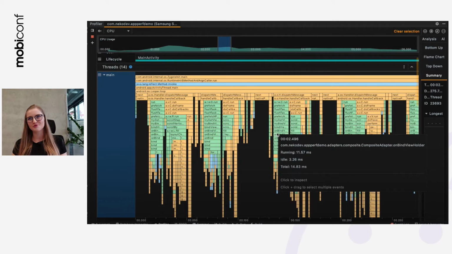And of course, measurements that we see here are not very accurate. Measurement error can be pretty significant in Profiler, partially because we use the debug version here, but also because Profiler in general makes running our app slower. But if we want to just quickly find out what's happening, which part of our code base we have to take a closer look at, well, the truth is we don't need very accurate results. So Profiler is a great tool for the job in that case.